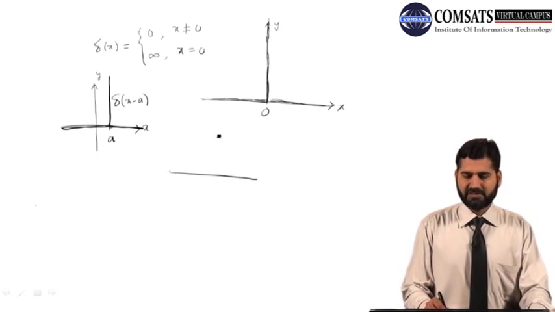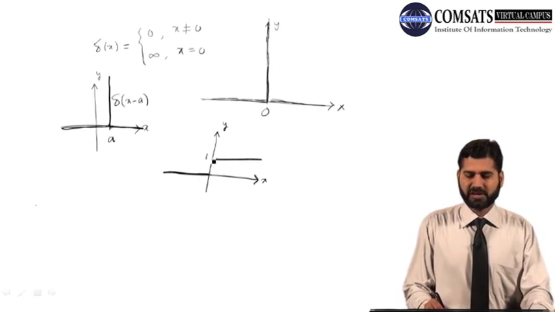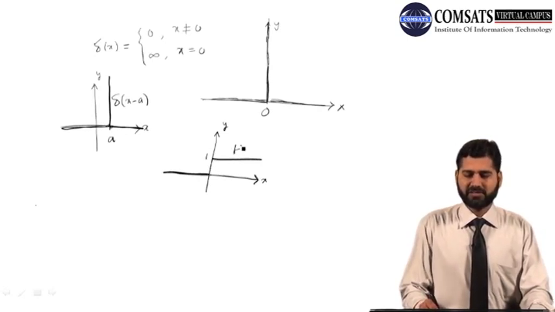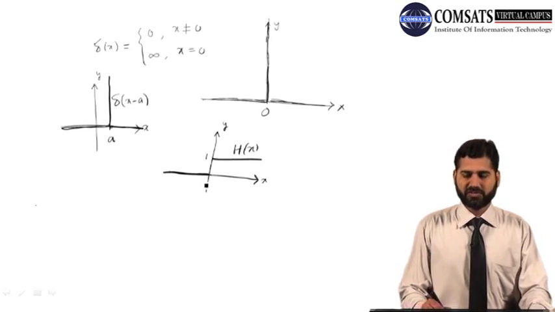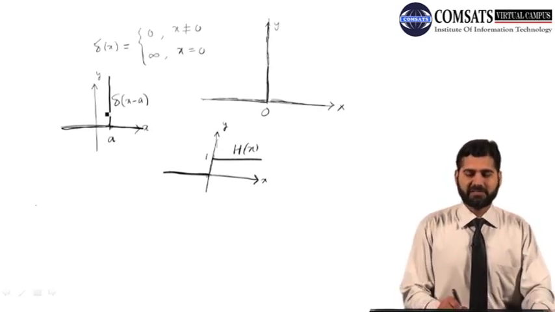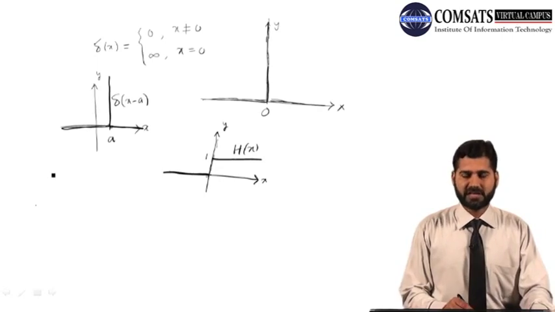The Heaviside function is this. This is y, this is x. So the Heaviside function is 0 before 0 and 1 after 0. This is your Heaviside function. Before 0 it's 0, after 0 it's 1. And if you take the derivative, of course, the derivative of 0 is 0, the derivative of 1 is 0. So it will come down to almost 0, but at 0, your derivative is not defined. It's infinity. So that's why the derivative of the Heaviside function is the Dirac delta function.